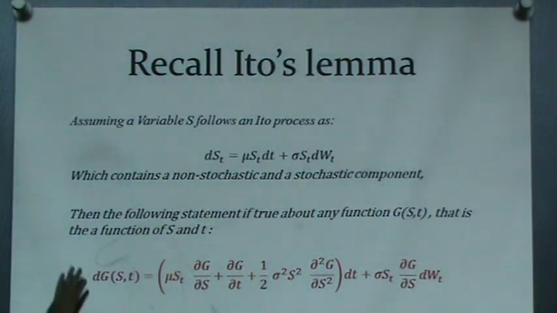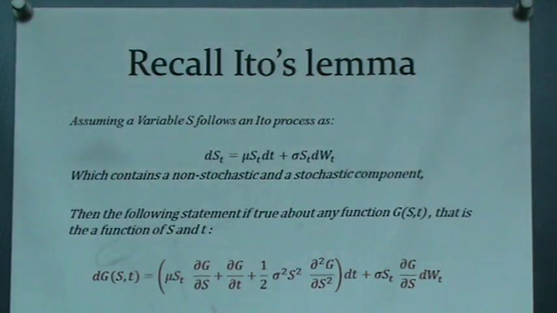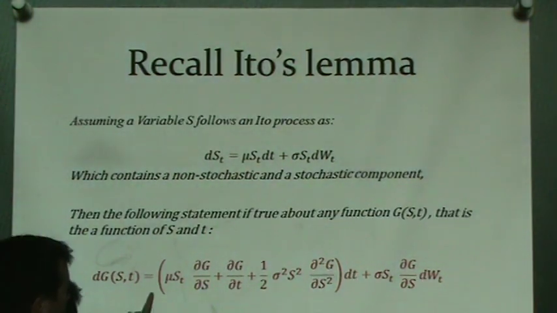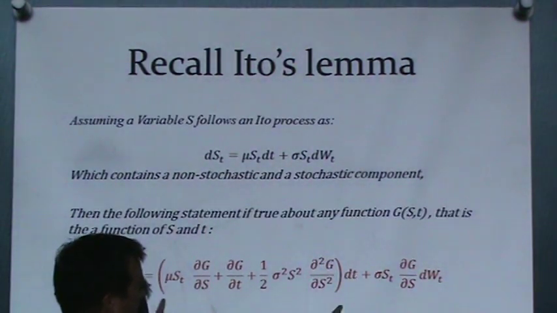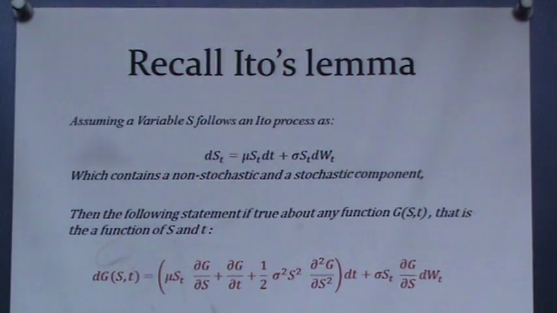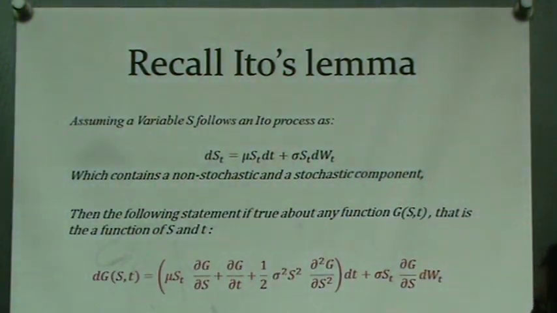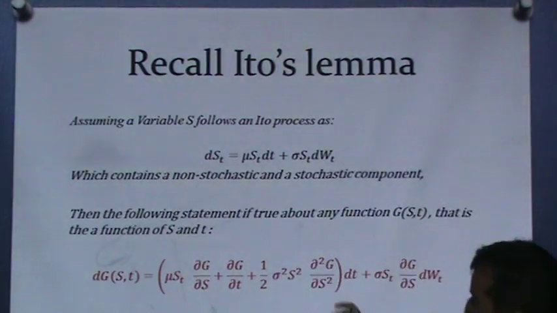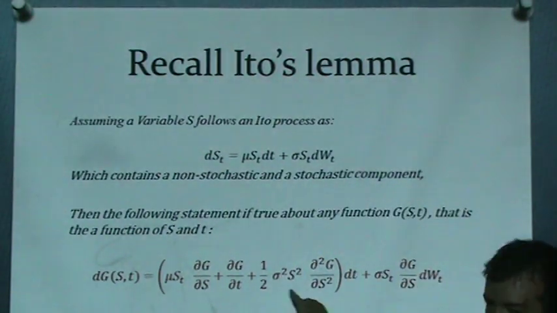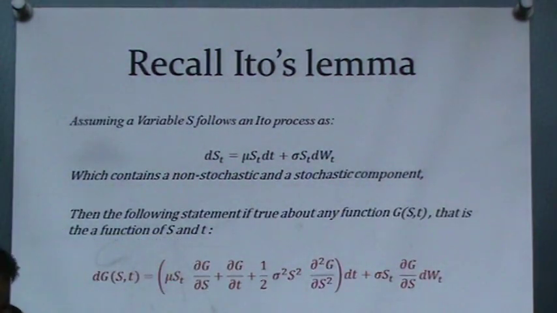And as a result of Ito's lemma is that the equation for your new process that you made up follows this: this is the non-stochastic component, and this part is the stochastic component, with the same Wiener process that we used for the original. So it just ends up being a different amplitude that we're multiplying the Wiener process by, and possibly a very different non-stochastic component.